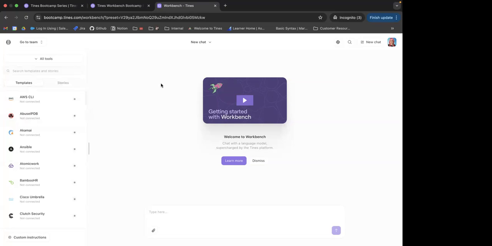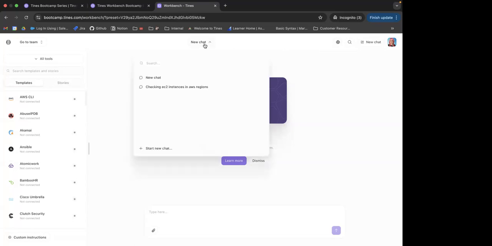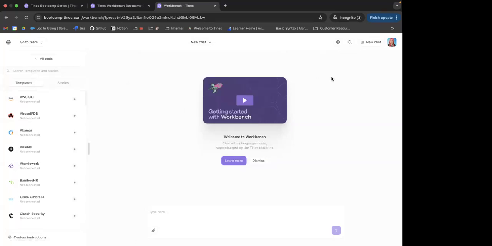On our right-hand side, we see options for starting a new chat. And additionally, we also added the ability to connect to Slack via a Slack app. That means a user doesn't have to be in Tines to interact with Workbench. You can do so via Slack, which is cool. And then in the top, we have our chats. So you can, again, start a new chat or reference older chats. Okay, cool.